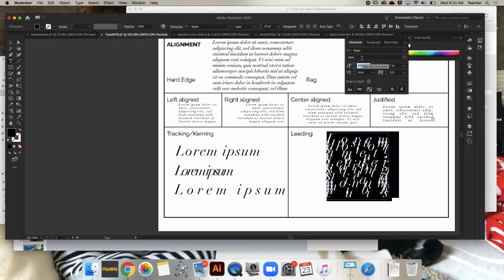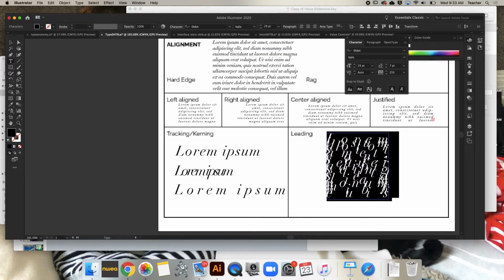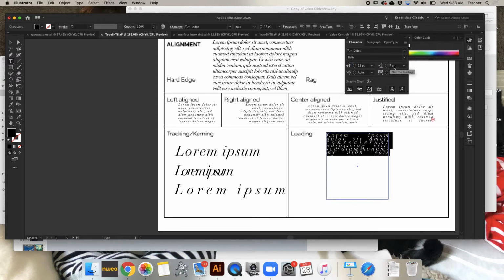Okay. Let's make this smaller, say 12. Well, I'm going to make that 12, and I'm going to make a new one. I've gotten this all messed up.